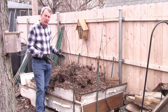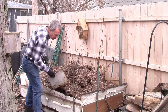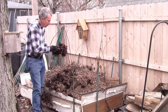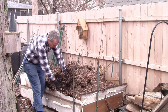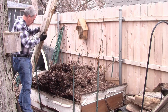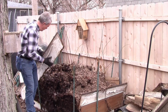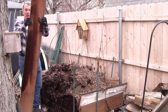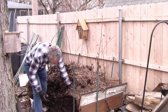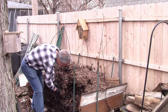So it's time to remove these boards and remove this insulation and get going on these. It doesn't take too much to tear something like this apart. Now what I'll also do with all these extra leaves is put them into the compost pile and spread them into some of my perennial beds. You can see how easy this project was to put together. The boards were just set in place, so all I have to do now is pull it all apart and take these piles of leaves out.